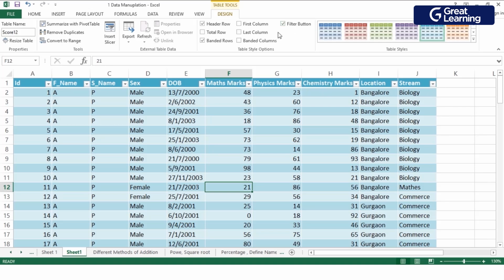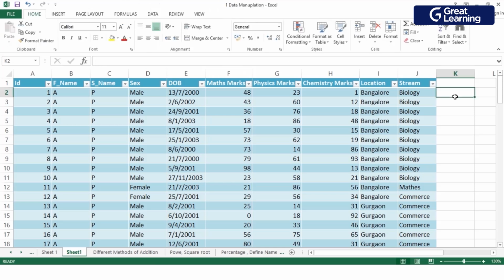These are the filter buttons, and if you uncheck this box, those would be gone. So this could be used as a filter, which we'll be seeing in later sessions, but for now just keep this on.